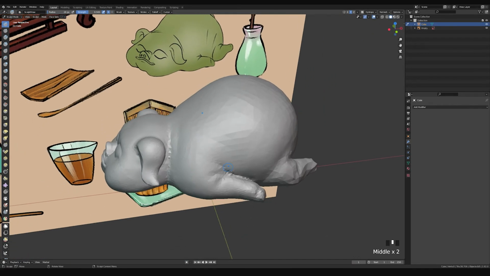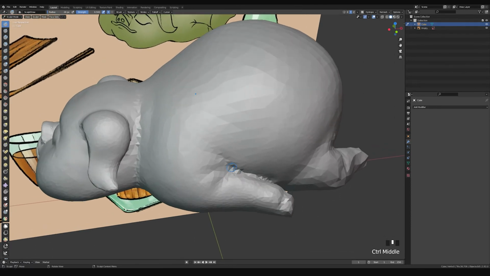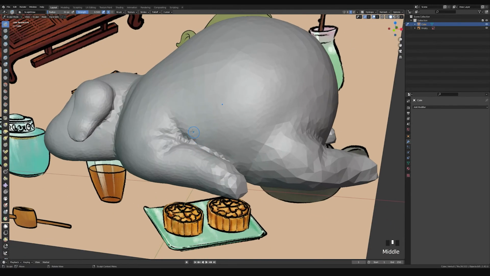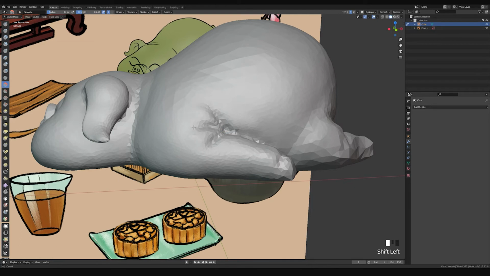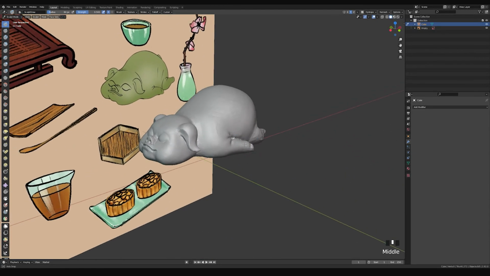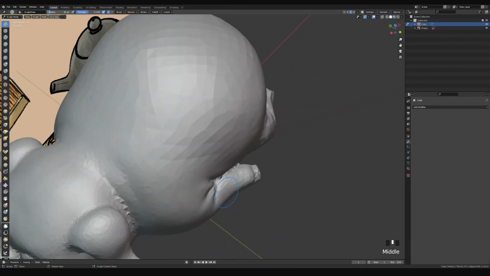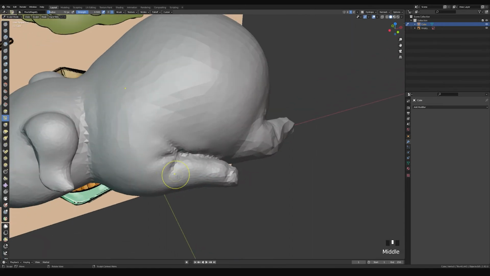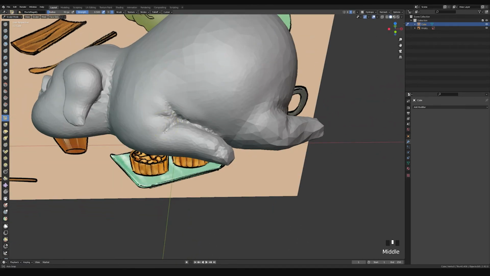So I'm going to, again, try and get the most details I can from the current detail level of the Dyntopo that I have. You'll notice again that it's not enough to get a proper look, but I'm still pushing for it because I want to get as far as I can before adding any more detail. This is all an indication. Take this as a concept sculpt that can be taken to final fairly easily and quickly later on.